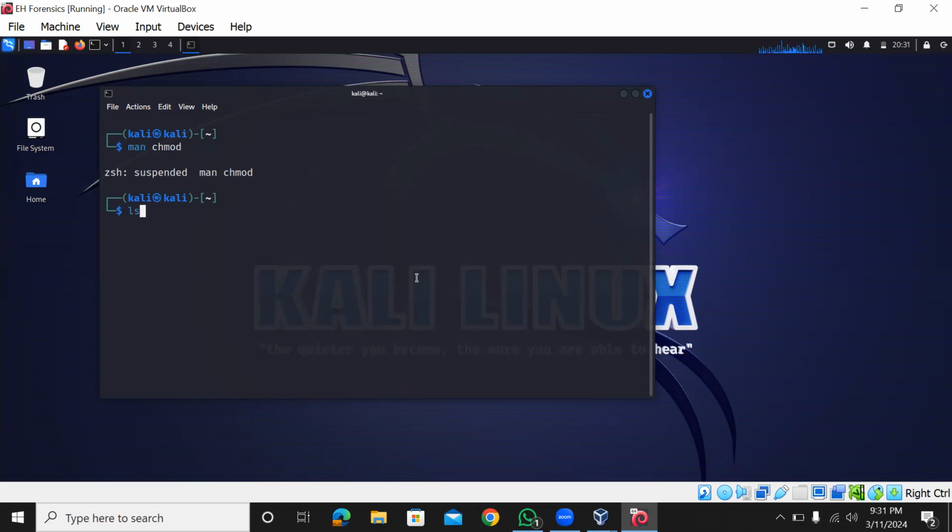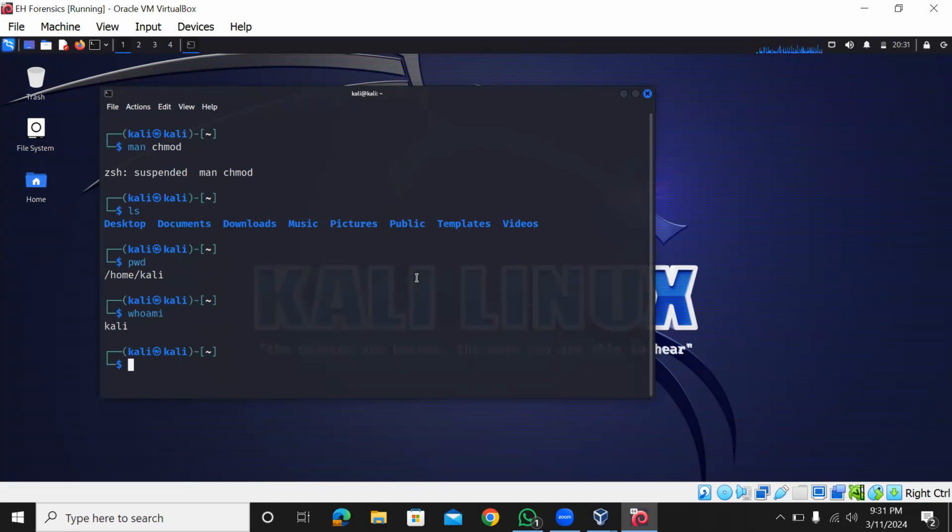So let's do this. Let me check what is actually in this location that we are. We know that the ls command is used to list out all the things that are in the location that you are. If I want to know where I really am, I can say pwd, which means print working directory. It prints that particular location where I am working. You can even use whoami to also know who you are. So it's telling me that I am kali. And if you look at my pwd, it says you are in the home of kali, right? That's what it's saying.